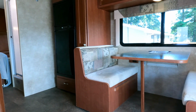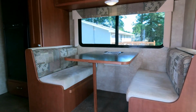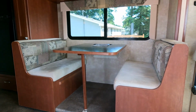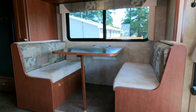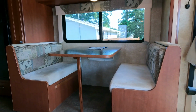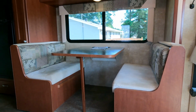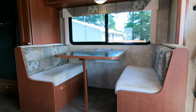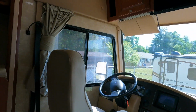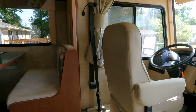But anyway, guys, nice unit, clean. It's got a great price on it. It's only $54,900. If you are interested in it, give us a call, please. 706-965-7929. One of my salespeople, glad to help you. Don't think it's going to be here long. It's got good miles. It's a perfect size, clean, good shape, especially for an 8-year-old motorhome. Compared to a brand new one, this thing's a whole lot less. I mean, got your TVs, jacks, slide, everything you need, fiberglass roof.